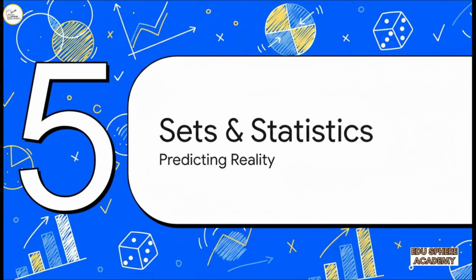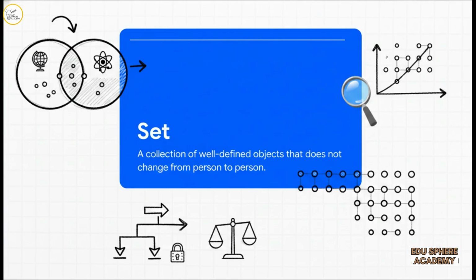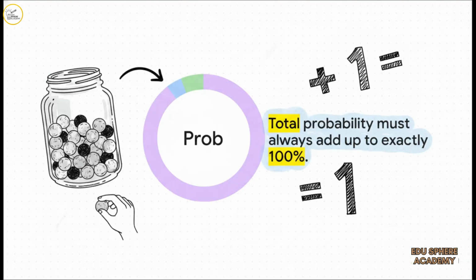Let's see how this builds our ability to predict the unpredictable. Before we can even begin to analyze probability, we have to group our data into sets. We use Venn diagrams to clearly define the overlap between different groups, like, say, students taking both physics and geography. By rigorously defining our universal set and tracking exactly where elements intersect or complement each other, we bring absolute logical order to totally chaotic, raw data. Once we've done that, visualizing simple and combined probabilities becomes a breeze.